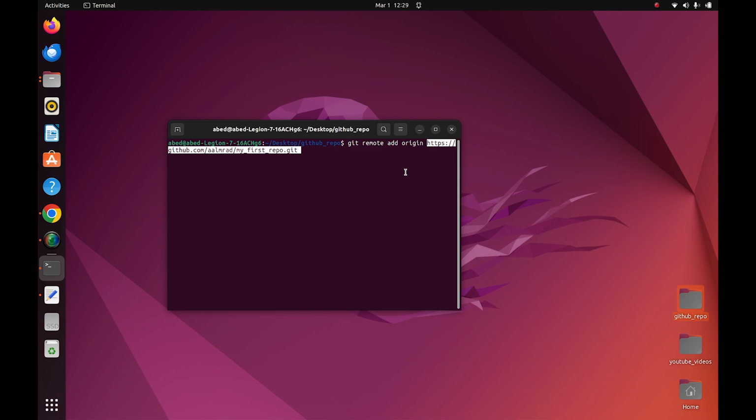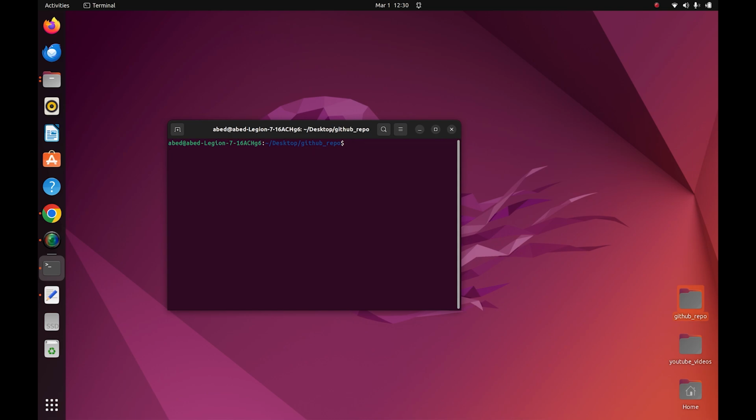Now you can add as many remote repositories as you want. You can link your local repository to as many remote repositories as needed. For example, sometimes I might want to create a connection between one remote repository that is shared with my teammates and another one that was created for a backup. So it depends on your work. So once we press this button, we will create a connection between the two repositories.